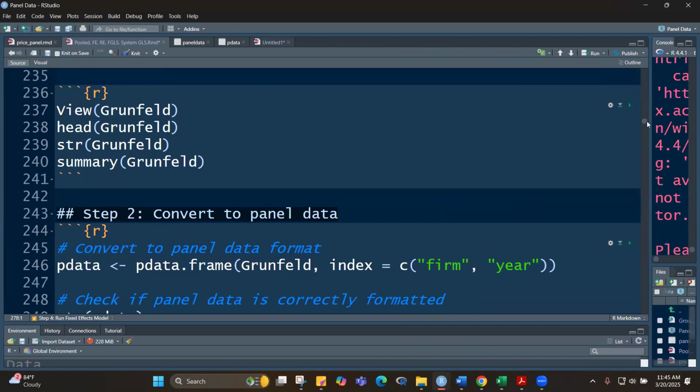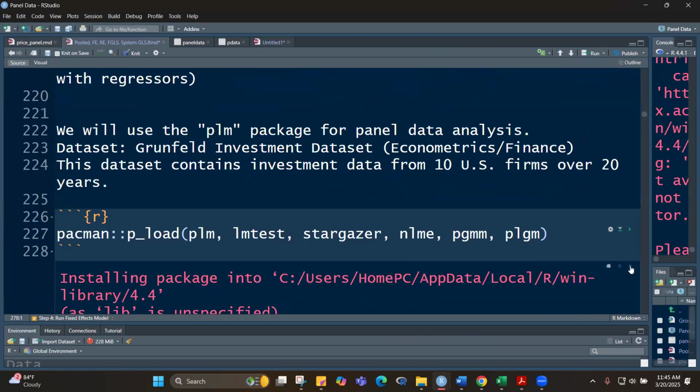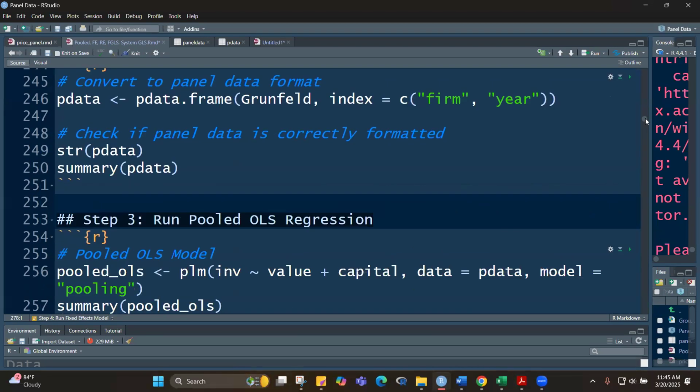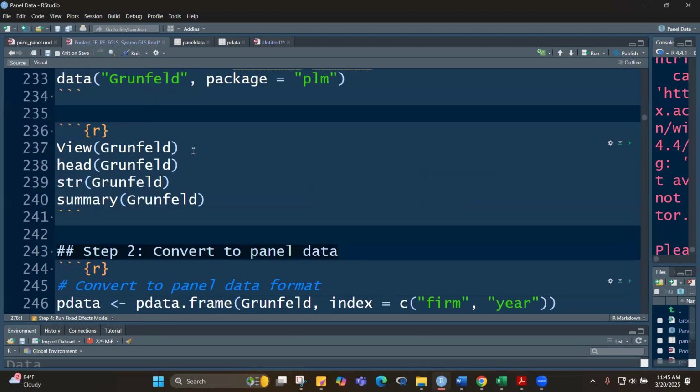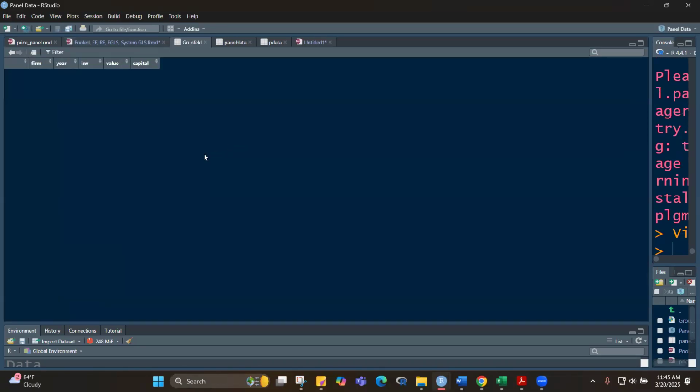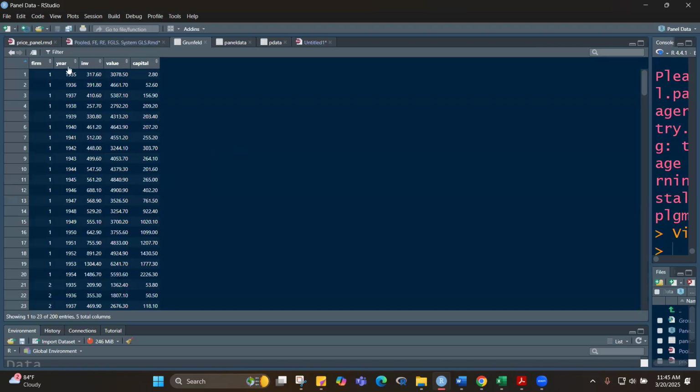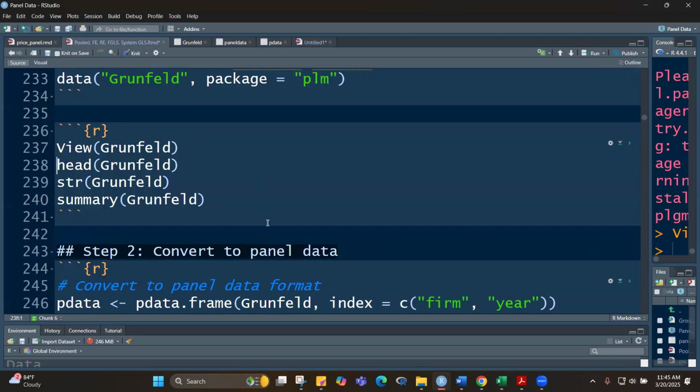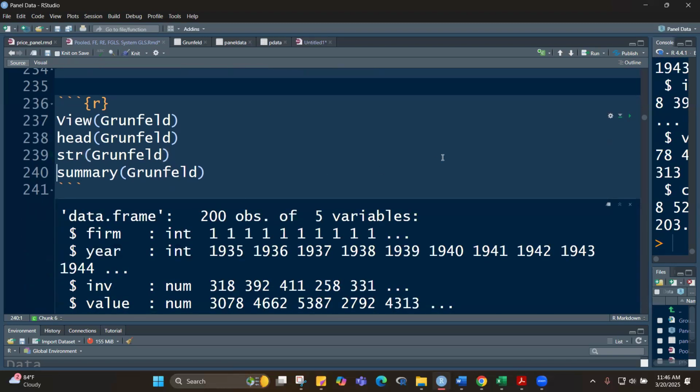And okay, let me view again Grunfeld. So we have your firm, the year, the investment, value, and capital. Now, if we check what type of data this is, I think I have converted it into a panel data. If this is the first time for you to load Grunfeld, then if you take the structure, it should be data frame. But this one I already converted.